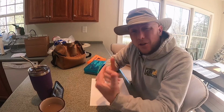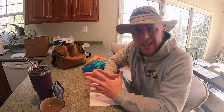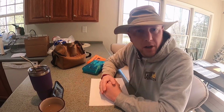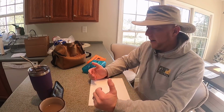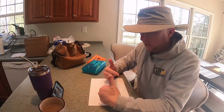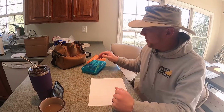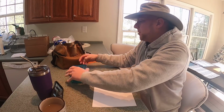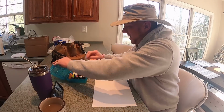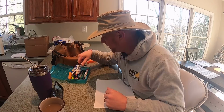So this project could be a little bit difficult for some people. Not many of us took trigonometry in high school or college or what have you. And to figure this just as easily, we're going to make it easy on ourselves. I have borrowed my daughter's crayon markers here. And let's find a blue one.